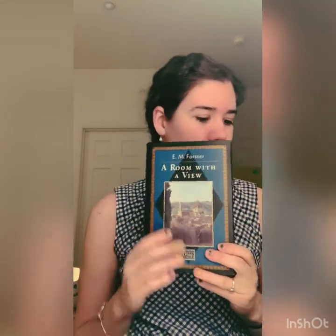Then I have some more modern classics: To Kill a Mockingbird by Harper Lee — one of my favorite books ever. The Great Gatsby by F. Scott Fitzgerald. The Sound and the Fury by William Faulkner, and also Light in August by William Faulkner — buried at the bottom of course. E.M. Forster's A Room with a View as well as A Passage to India; the Passage to India copy is secondhand and I love it — so pretty with the painting on the front.